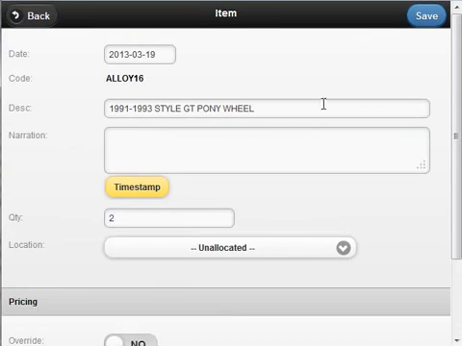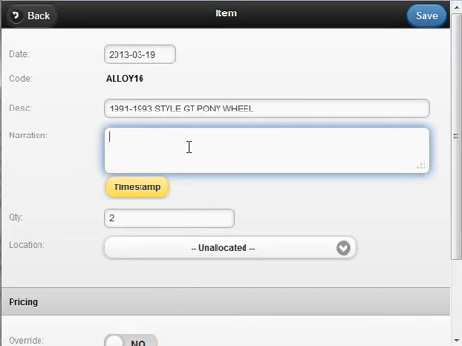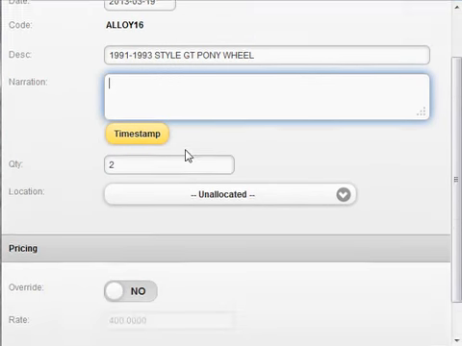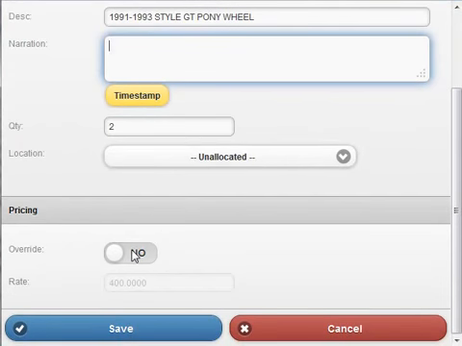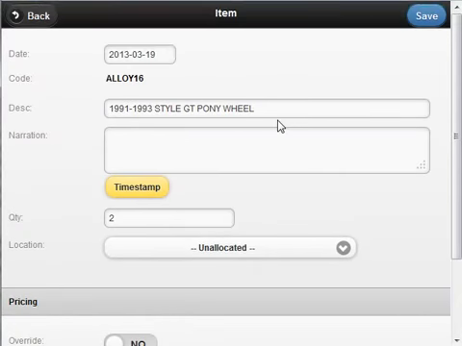Now this screen can be configured and you can enter narrations and things like that, but the screens can be configured so that you have less things to fill in on the screen. At the moment I've got everything turned on so I can show you how it works. If you've got the ability, you can override the pricing at this point and you can also apply discounts. By default, it takes the materials out of your location that you've been assigned. And for example, if you use vans, it will take it out of your van stock. But you also have the ability to take stock out of other people's locations, so you can pick other people's vans if they're working with you.